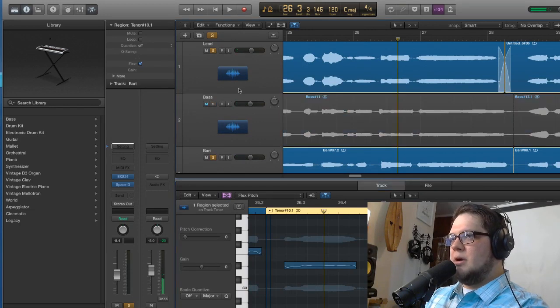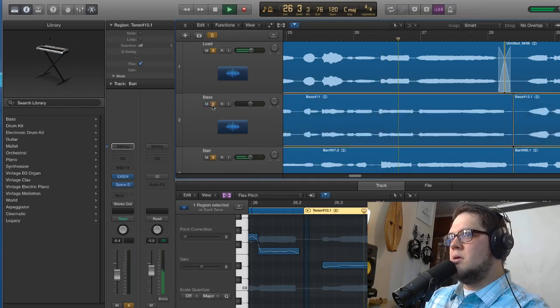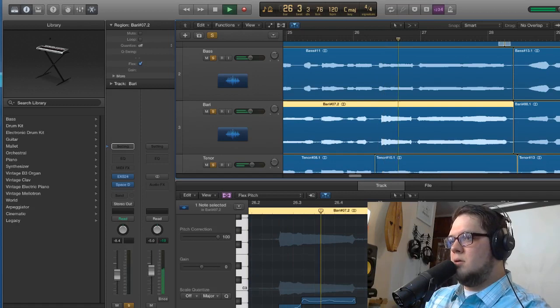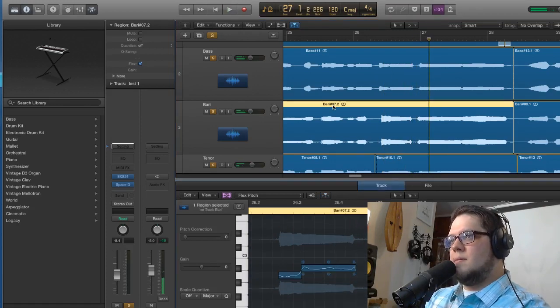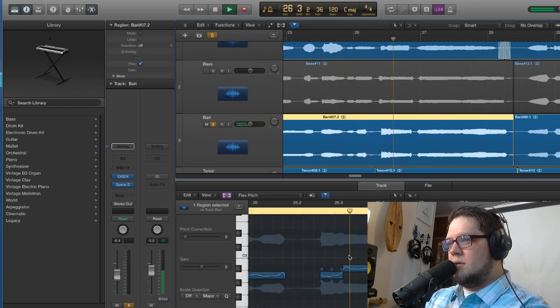Check the bass part here. It's celestial, it's celestial. What to do here? Let me take the bass out of the picture for a second.